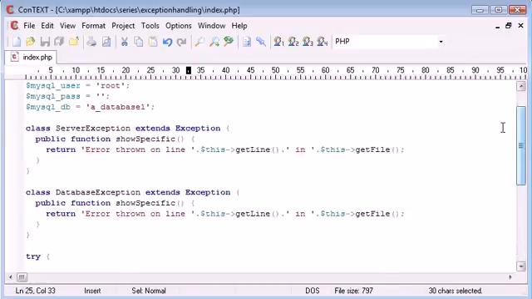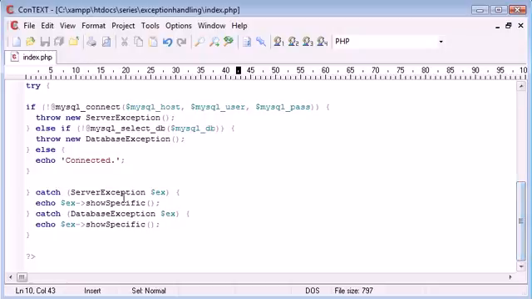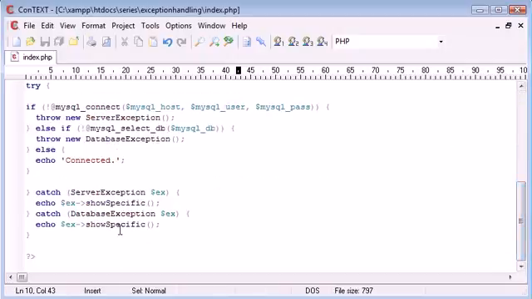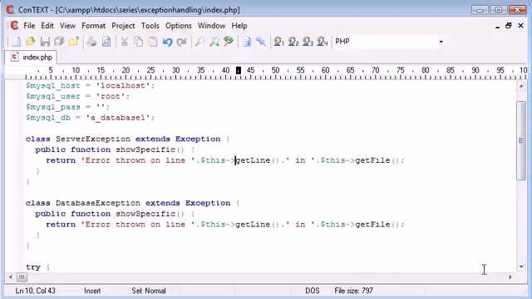So you can see that by extending our exception class, we can create our own methods inside to use data from our exception class. There's much more than this. If you go on the PHP manual, you'll be able to find a lot more methods and properties that you can take from this exception class and put into your own. And then we've thrown our exceptions ourselves, using catch twice while we're throwing twice. So that's how you extend your exception class, and how you catch multiple exceptions with your own custom error message.